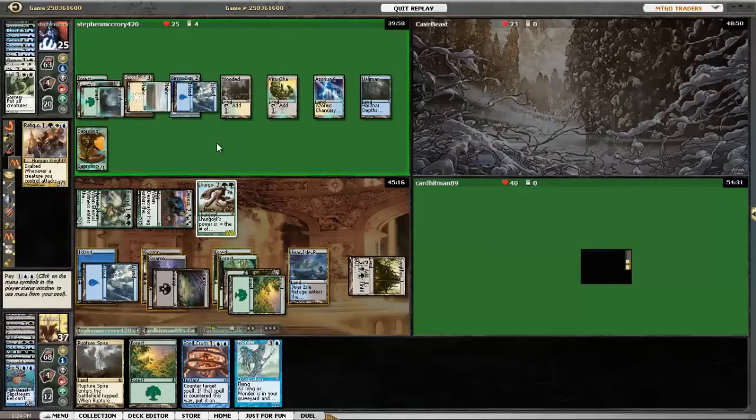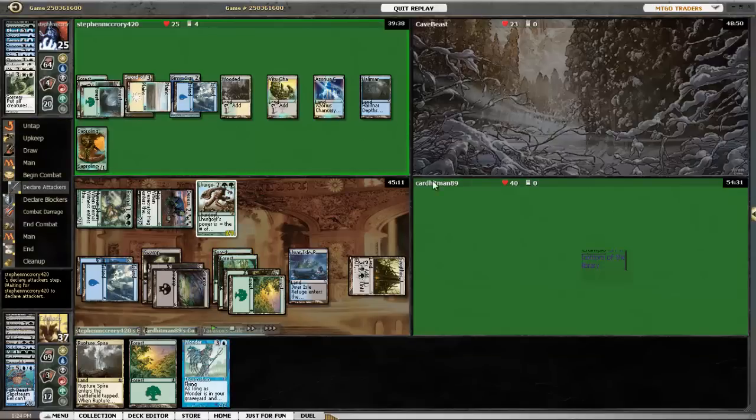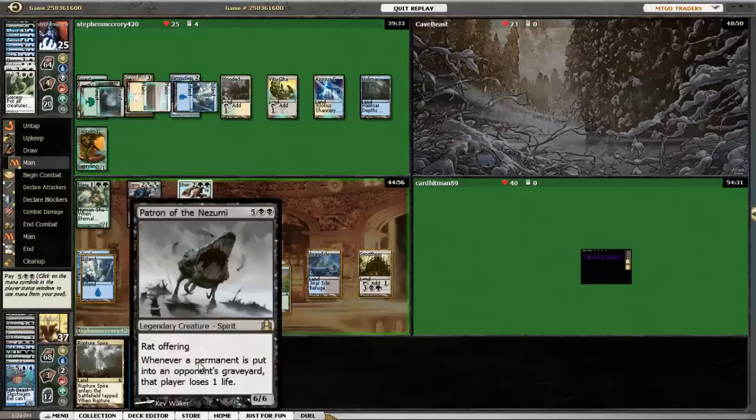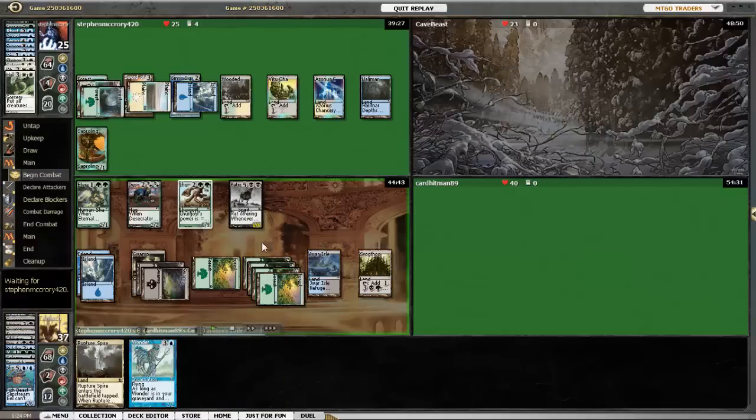And then he tries to play Rafiq. And I figure he's got counter backup, right? So I Spell Crumple. No counter backup. He just forgot. That happens. You know, whatever. Not a big deal. I got Patron of the Nezumi so that whenever he blocks with the Sapperling, he still takes at least 1 damage. I go all out with my attacks.